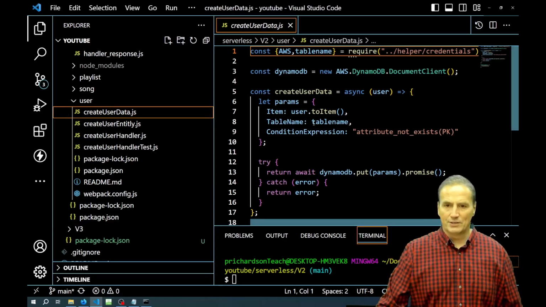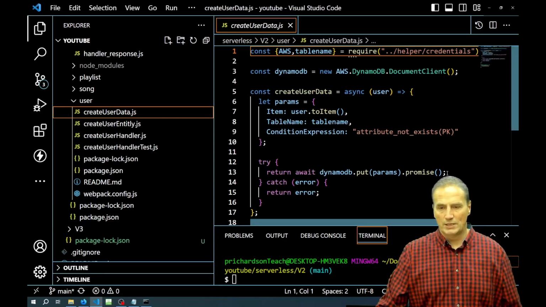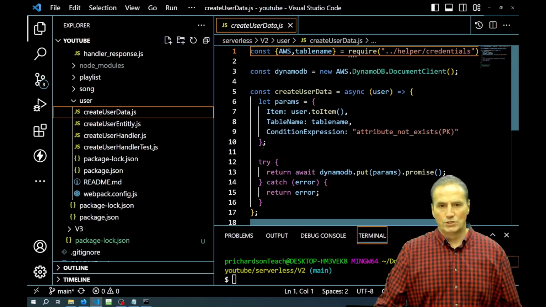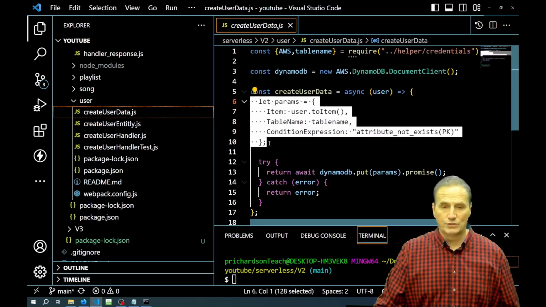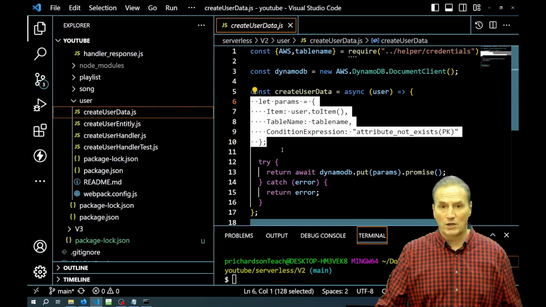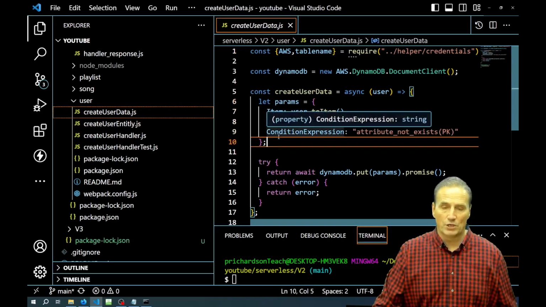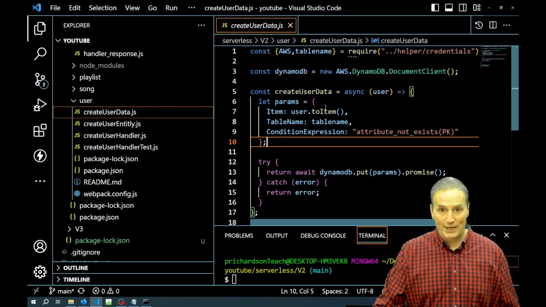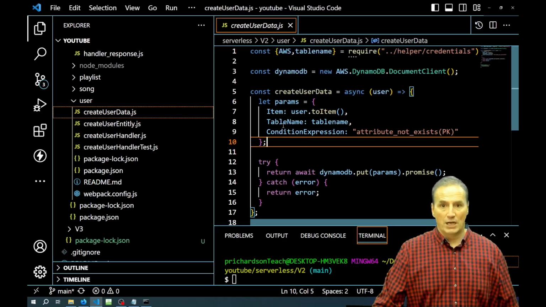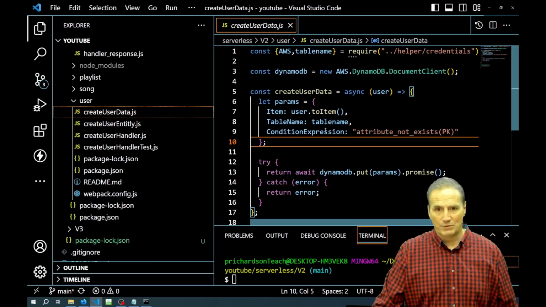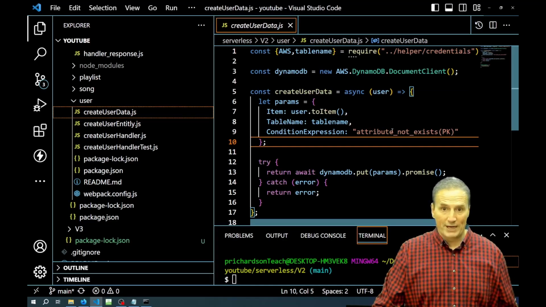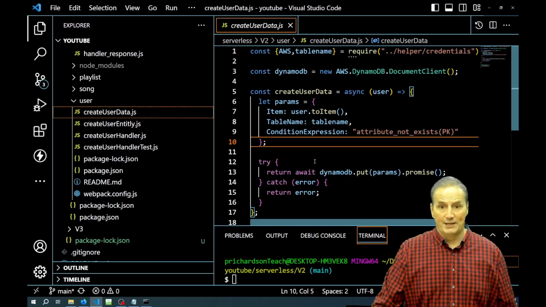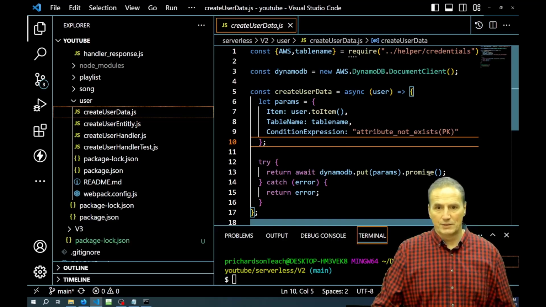It's a pretty standard way to make calls to the AWS API through code. So we create our parameters. We just looked at toItem. We need our table name. We want to only write it if it doesn't exist, and then we'll just await our return and return an error if we get an error. So that's about it.